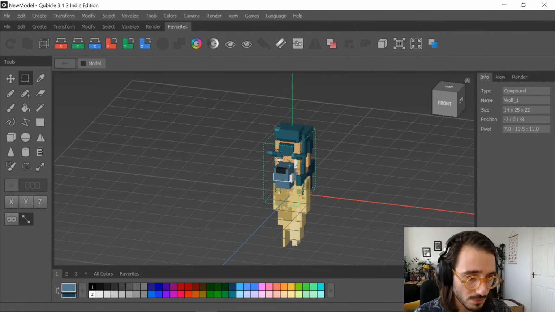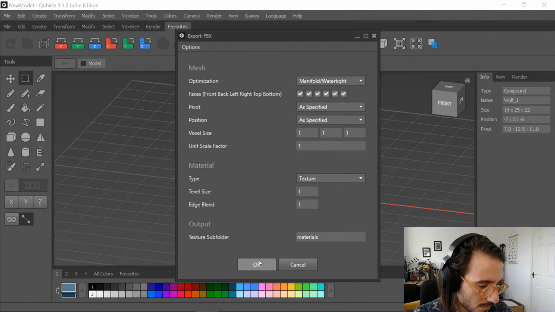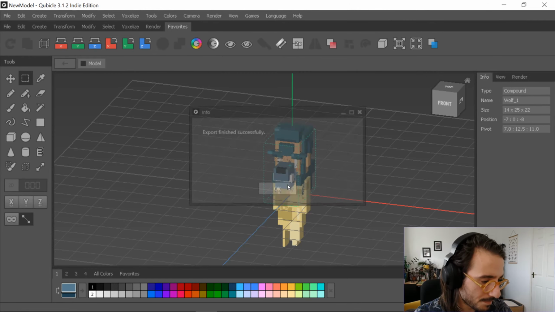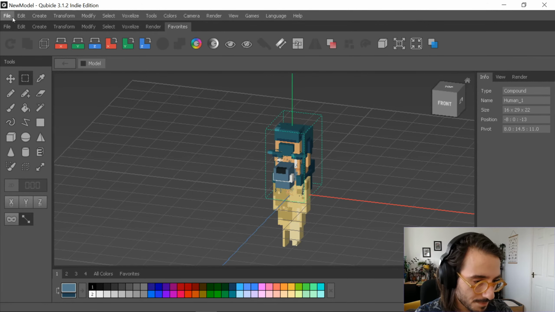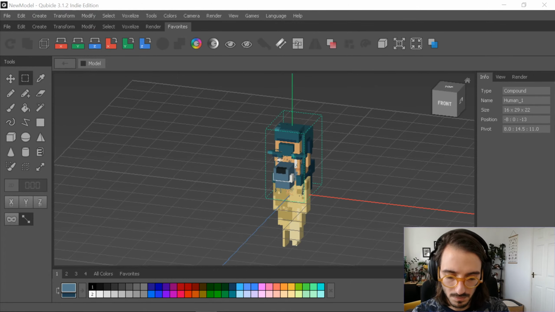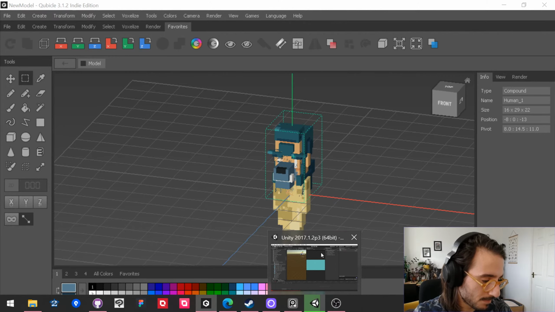Now that's the wolf, so we're going to export the wolf now. Exported. And the human. Exported. Okay, so now we're going to go into Unity.